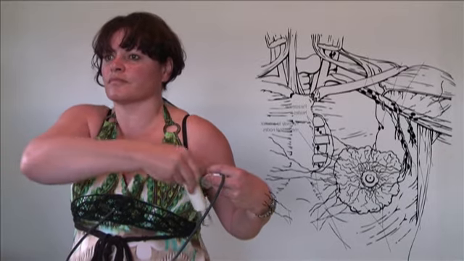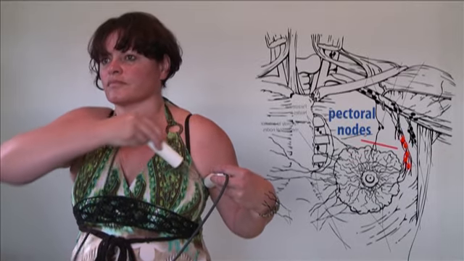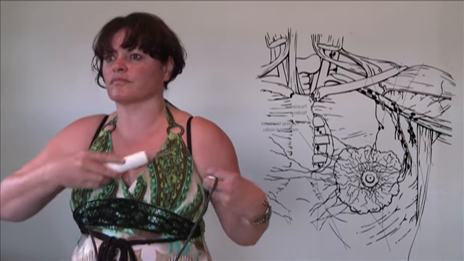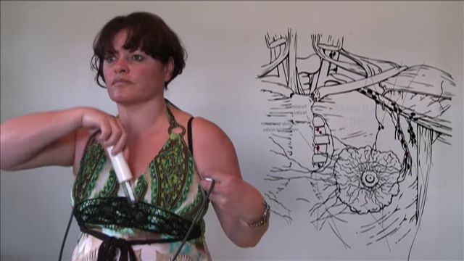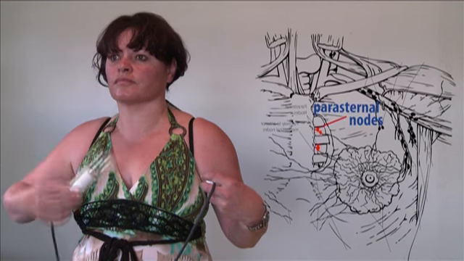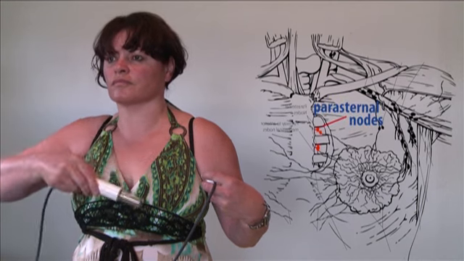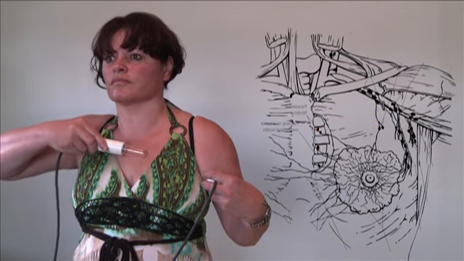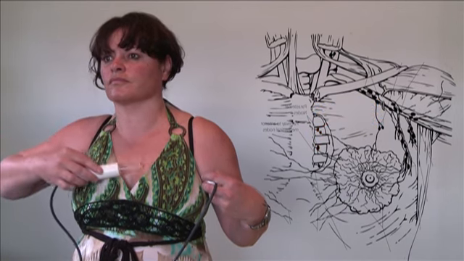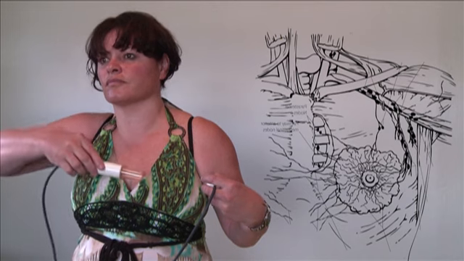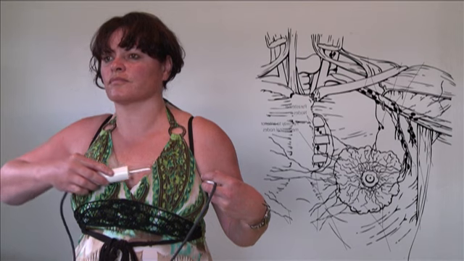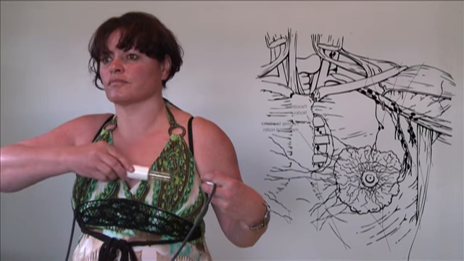There are lymph nodes on the side of the chest area, known as pectoral lymph nodes, as well as near your sternum, which are known as parasternal lymph nodes, so it is important to sweep these. You can work the affected breast area for 10 to 15 minutes. Please note it is important to complete both left and right sides, as it ensures if fluid transfers over to the opposite side, it can be removed.